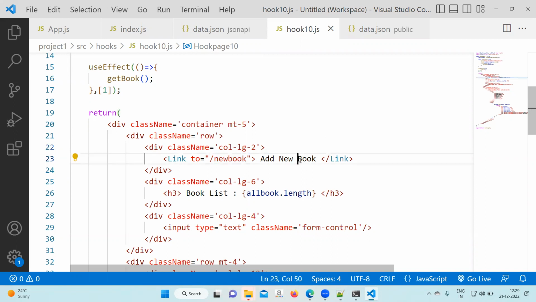Link to new book. The path does not exist; we have to create the new book.